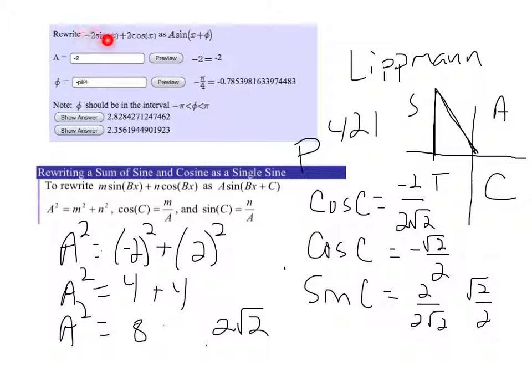So we're given this information. And what we want to be able to make the connection of is that negative 2 corresponds to the m in the formula. The positive 2 corresponds to the n in the formula. And the bx is the argument. In this case, the b is just going to be 1, so we don't have to worry about that. And we're just going to walk through this.